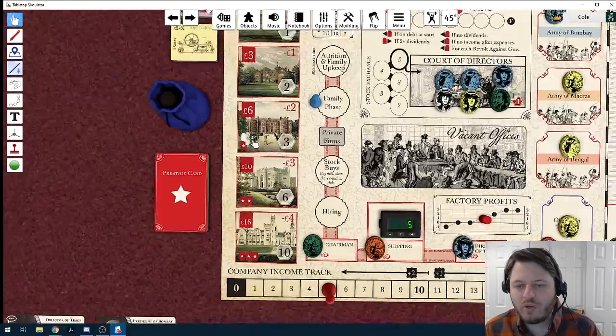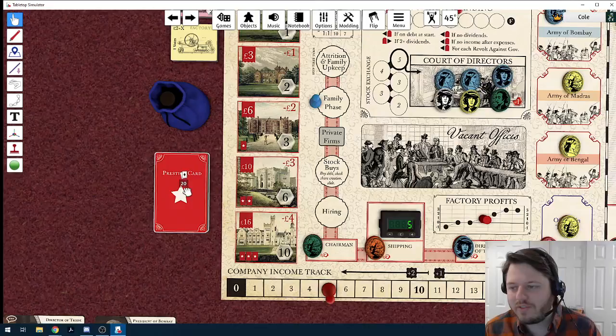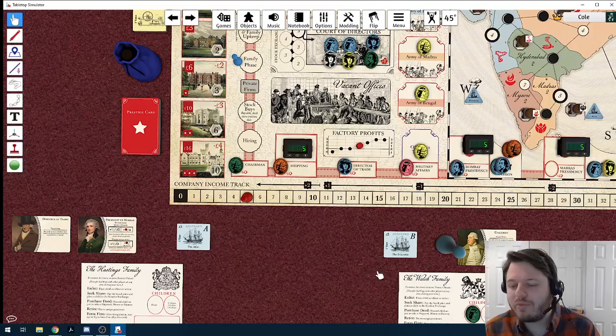So if you score this house, you get to draw a prestige card from the deck. And these go into your hand by default. Prestige cards also can negotiate. You can trade them from hand to hand. You can trade them from your play area to someone else's play area, unless it says can't transfer or something like that.